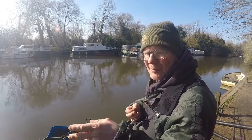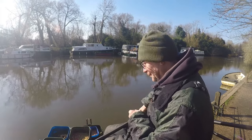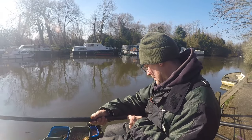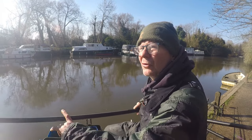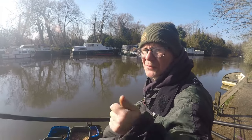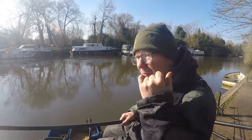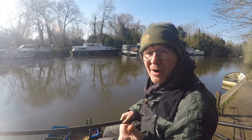I'm going to mark the line with some Tippex, where the pole is, so I can get the depth straight away. I'm going to put on a flat float, or lollipop, or whatever you want to call it. Lay a fair bit of line on the bottom so I can hold it still. Just hold the pole still and see if I can buy a bite that way. Here we're up to a 4 or 3-gram rig. So double the rig.